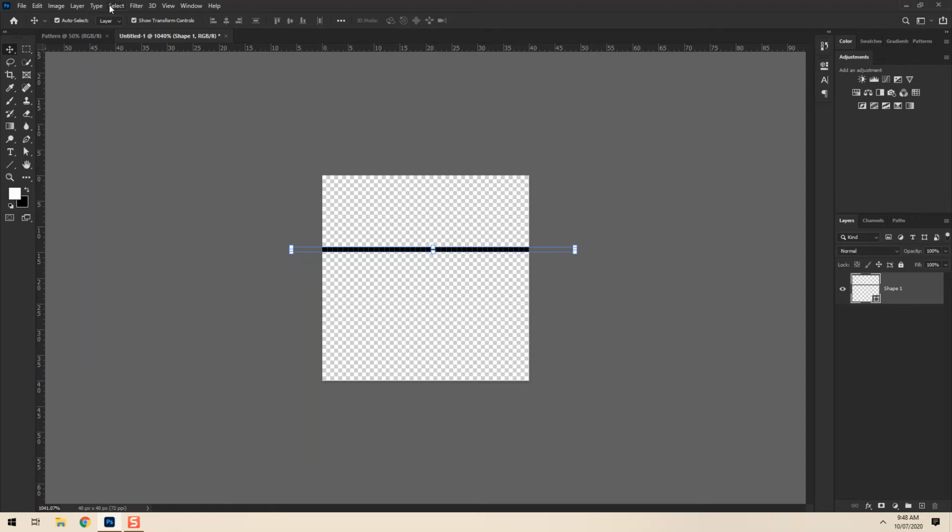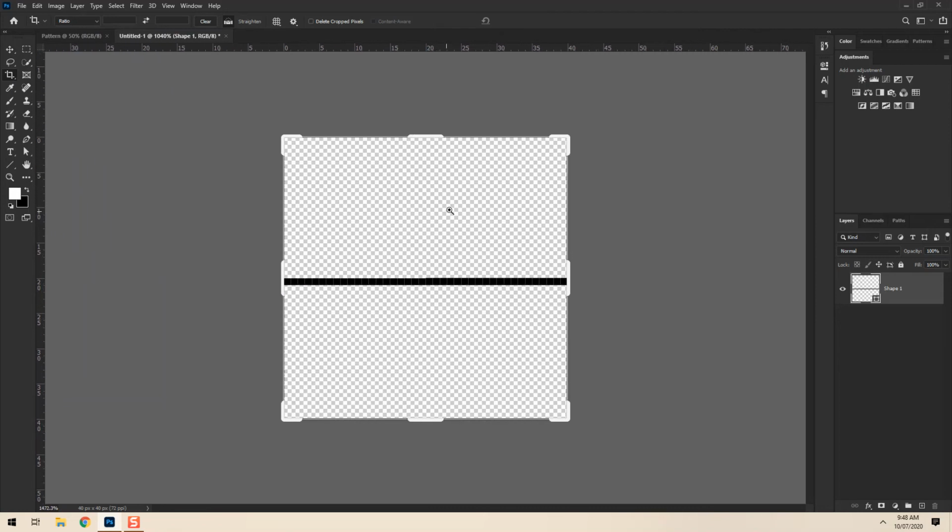So if I go to select all and use the move tool to align it at the center, it is not actually at the center part of the document because it already takes 1 pixel of this document. What I mean is, okay, I will show you what I mean.